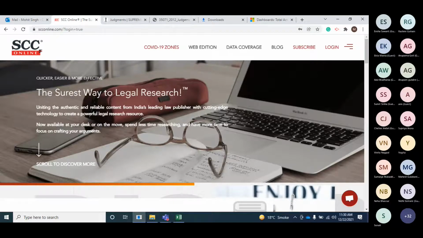Now what SCC does, basically SCC and EBC is the same company. What SCC does, SCC takes those hard copies, scans them, and then uploads them in electronic format. So basically, professionals like you or students who use this software will get the e-format or electronic format, as well as, if they want, they can get the hard copy as well. So certainly they can use the software for research purposes. And if they want to use any document from the software, they can go for it. Because this software is officially being used in the Supreme Court, in the High Court, in different academic institutions just like yours, and certainly in other professional fields.